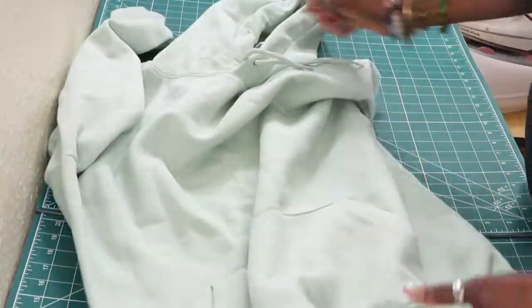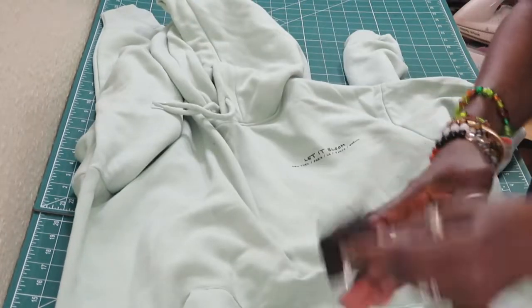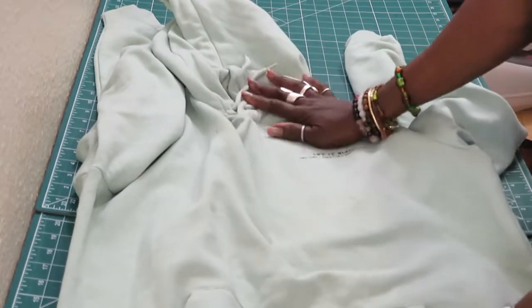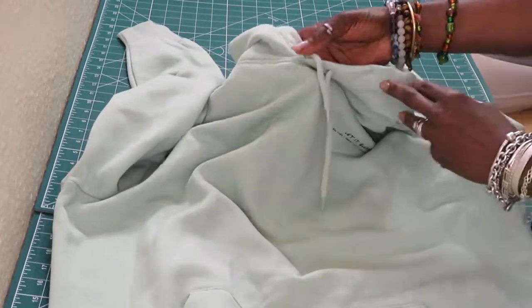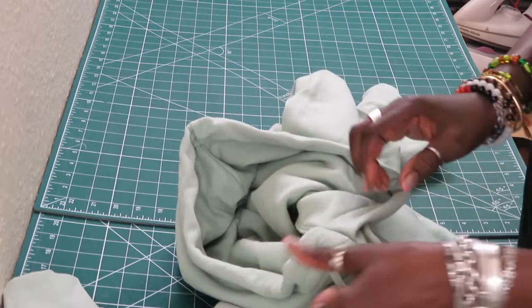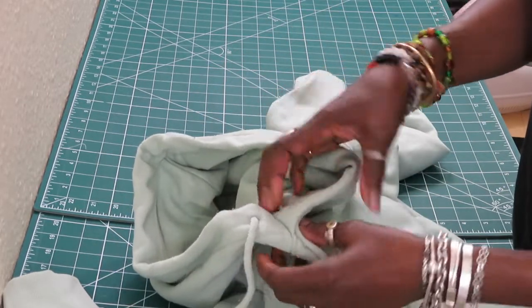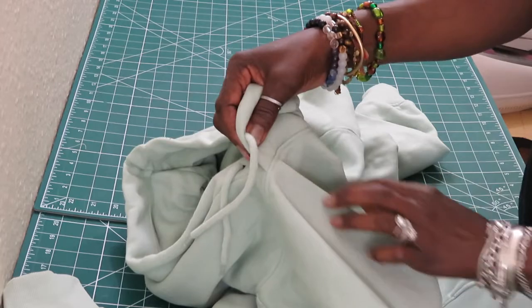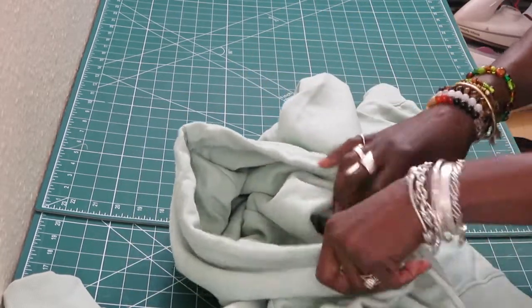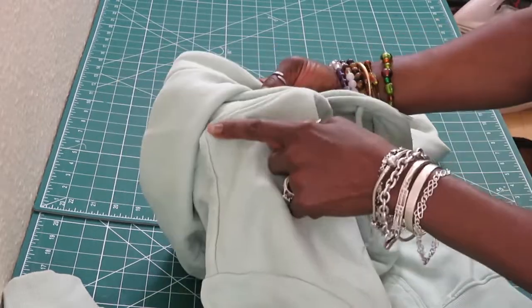I was asked to do the same thing, so I'm just going to put this zip in it. This is a close-up jumper and the person wants it where they can just throw it on easily instead of having to put it over their head. So what I'm going to do is open the front. The hoodie is lapped over here, so I would need a lot more space. But anyway, I'm going to open this top maybe to the shoulders.